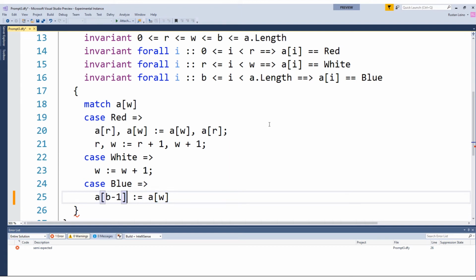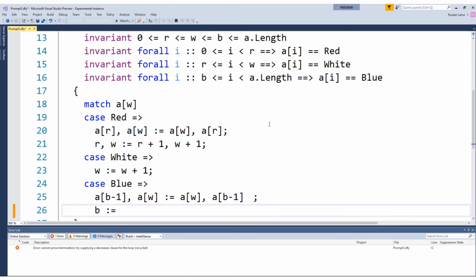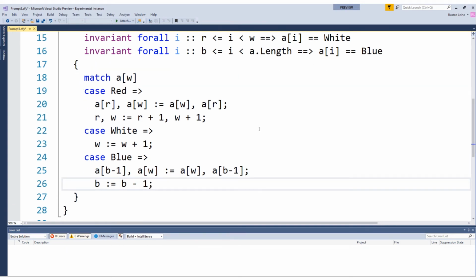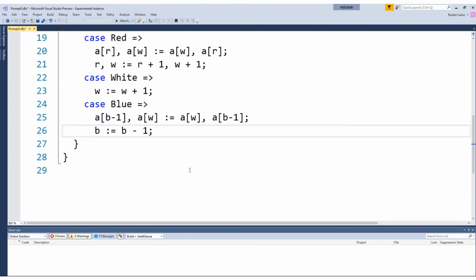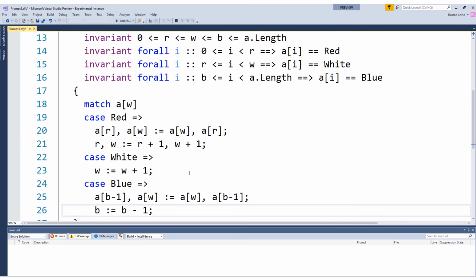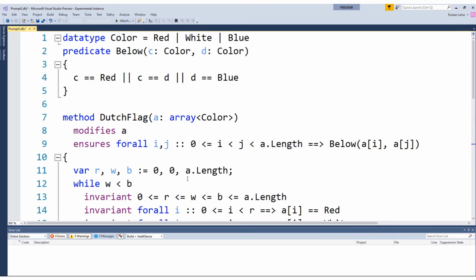We had better do something with the element that was there previously. So we will in fact do another swap of that as well. And once we've done that, we need to move B down, but we don't do any change to W. And you can see that that is correct. We're getting no complaints. So we've just written a sorting algorithm for these three colors.